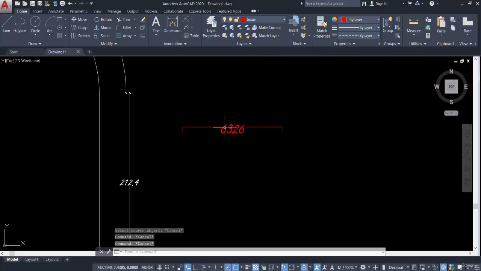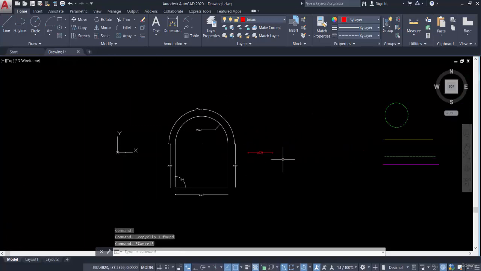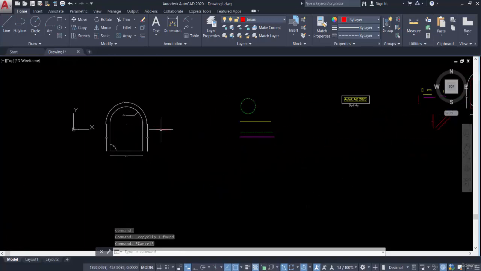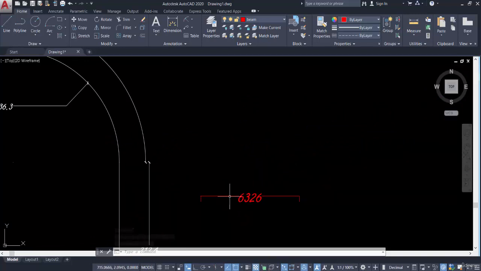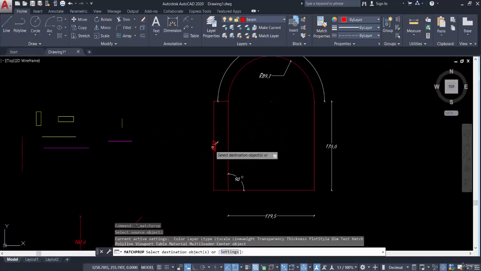If we have any dimension style that you want to use always in all your projects, you can go to the AutoCAD file where it is and copy, Ctrl C, and paste into the new project that you have by clicking Ctrl V. Then you can use match properties for this and apply it here.